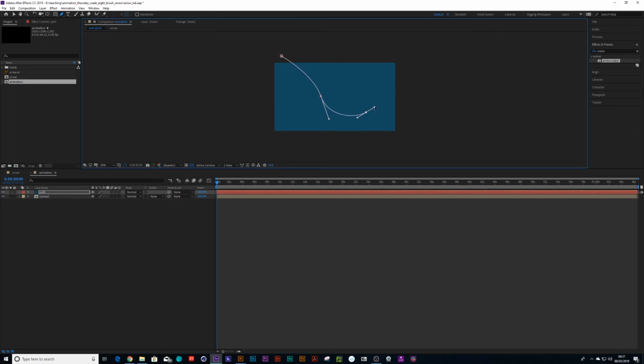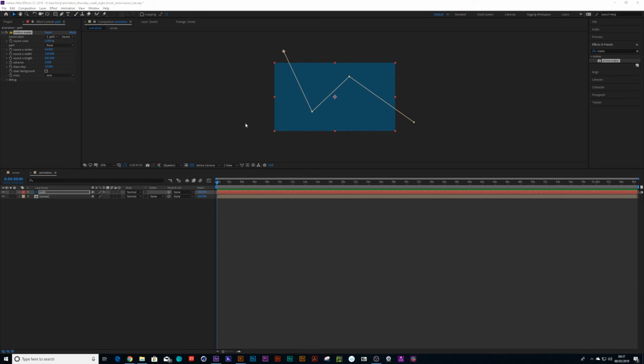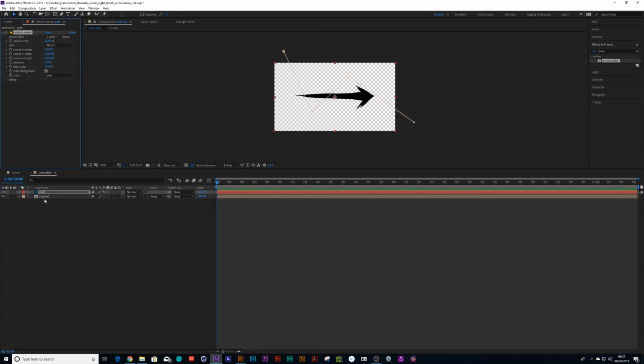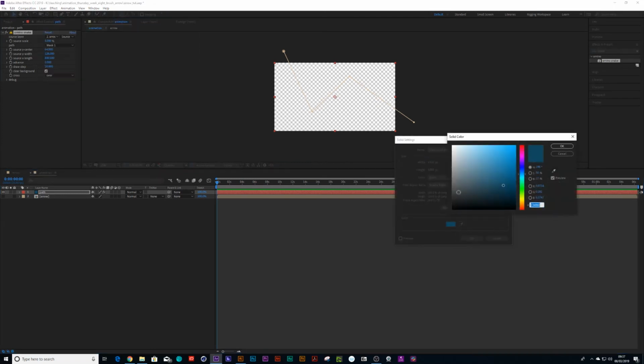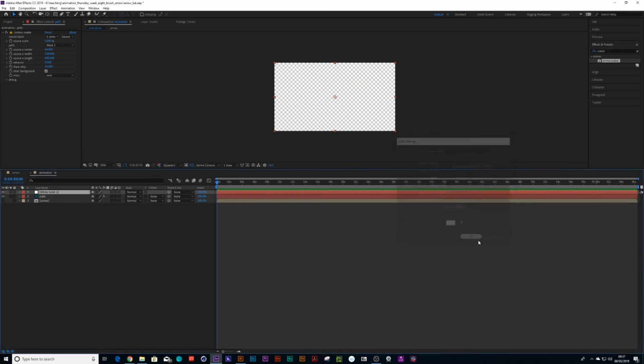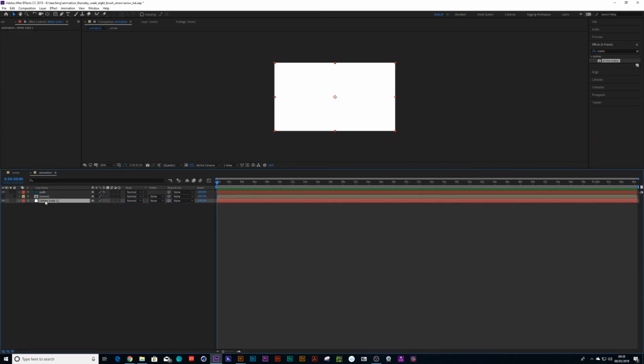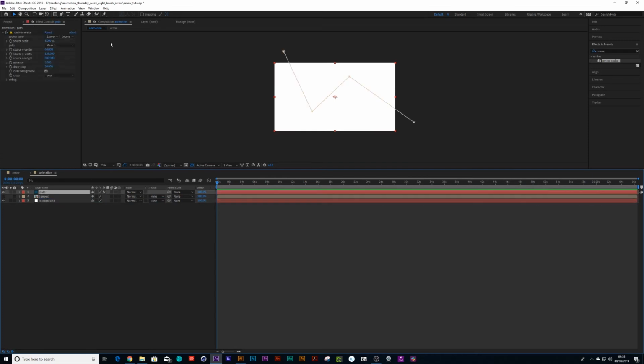So actually, you know what, for funny purposes, what I'm going to rather do is create something a little bit more zigzaggy looking. Now we have our path and we can drag Omino Snake onto it, and we will choose arrow under there, and under path we will choose mask, and then we can just clear the background because we don't want to see anything but the arrow itself. Let me just create a new solid. Let's just put on a white background for now. That's fine. Background. And go back to our path.